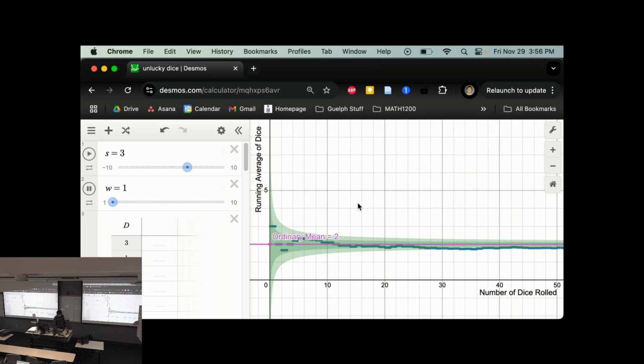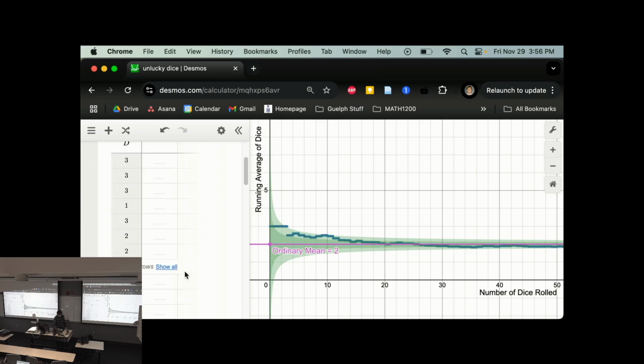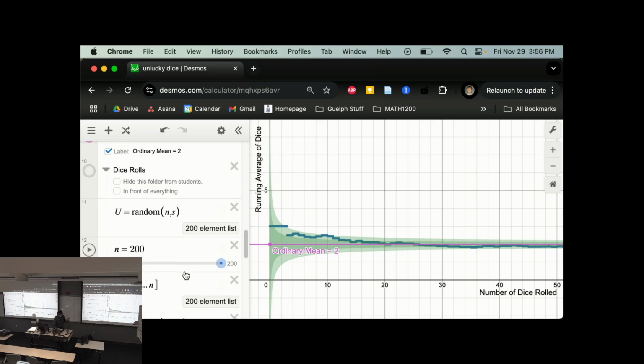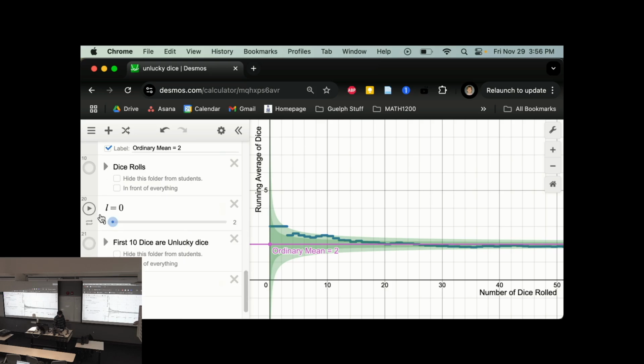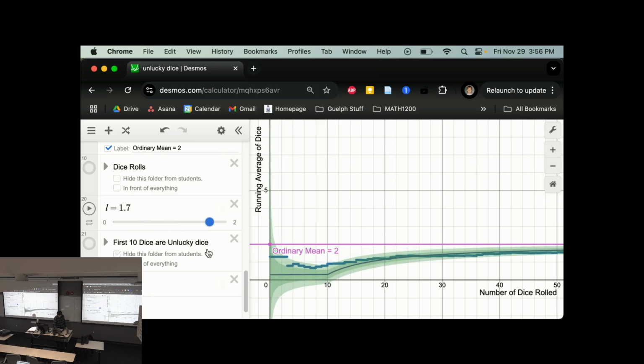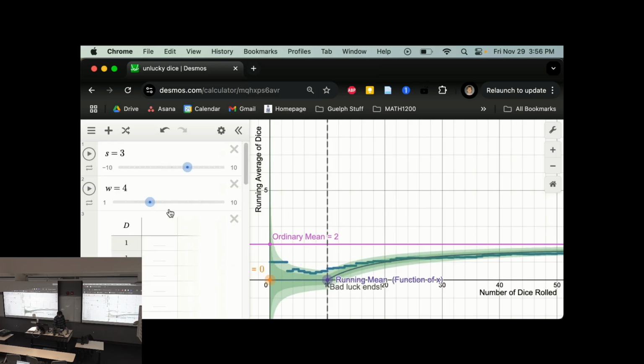Here's another even more dramatic way to see this picture: I could rig the first 10 dice. Let me be a sneaky little cheater over here, and let me rig the first 10 dice. So what I've done is I've rigged the first 10 dice to be really bad. So the first 10 dice suck. And so this envelope, these dice are mean 0 for the first 10 dice. So I've rigged them, they're very bad, but as soon as you turn on the regular dice, over time, you still will revert back to that mean of 2.